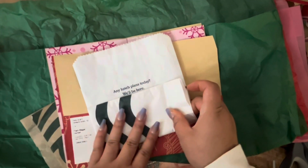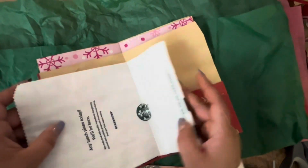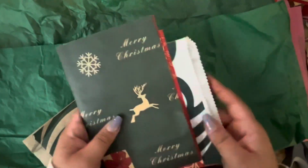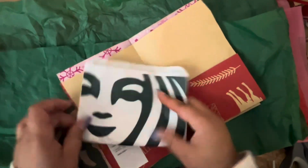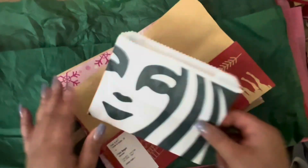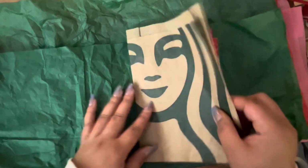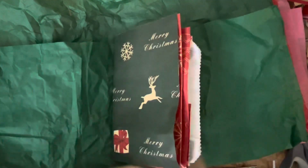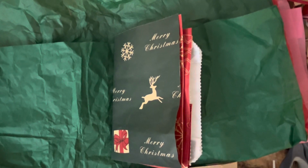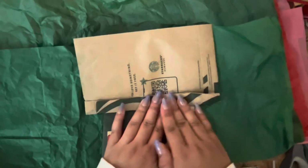And so now I'm just going to go ahead and fold this in half. I was thinking about making a pocket into it, like a double pocket, but I ended up just folding in half. I'm going to open the other side and it will be like a pocket on the other end as well, so both the sides will be open. And then this one I was going to put vertically in. I'm just going to fold it around the edge of that other page there, as you can see. So just folding that and then gluing it onto the edge.